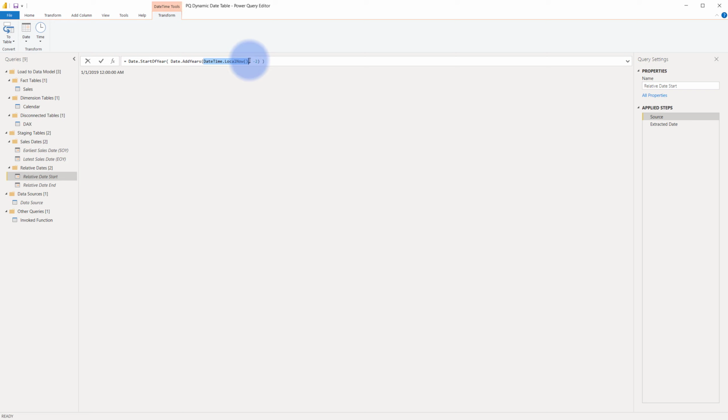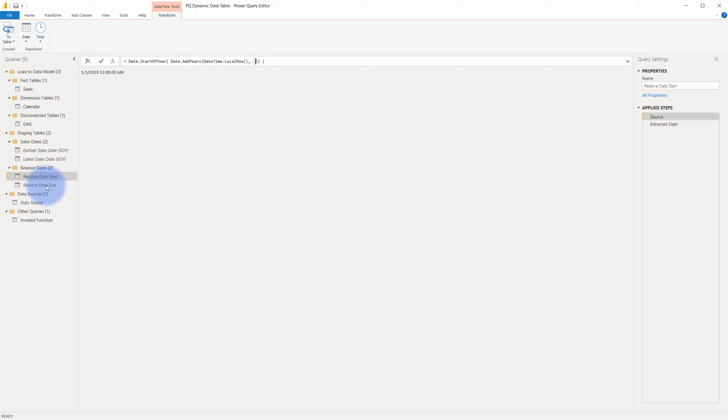What I'm actually doing here is I'll step through piece by piece. I'm taking whatever the day is today, which is retrieved by the function datetime.localNow. And now I'm also adding years to it using the function date.addYears. I'm adding -2 years to that. So that is taking whatever the current day is today, going 2 years backwards in time. And then I'm also wrapping that finally in one final function, the start of the year, which then anchors it to the beginning. So I'm basically saying from whatever the day is upon refresh, always go back 2 years.